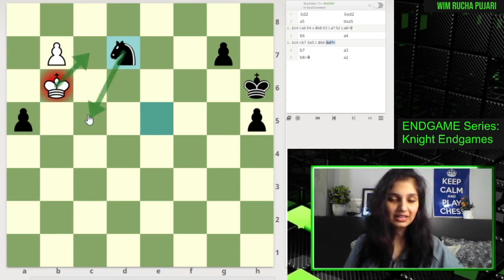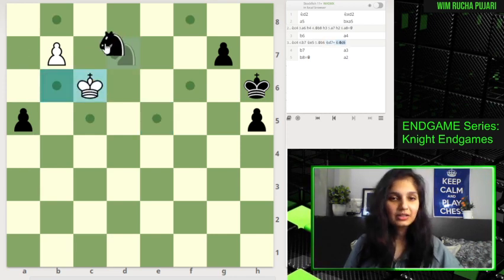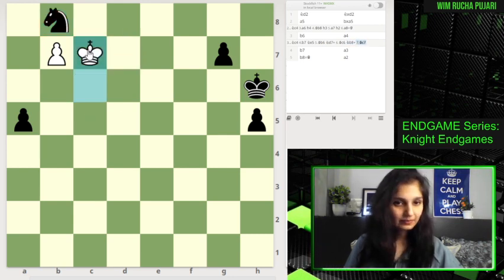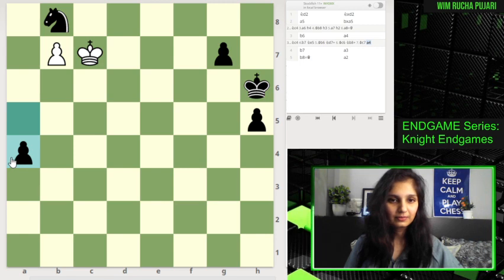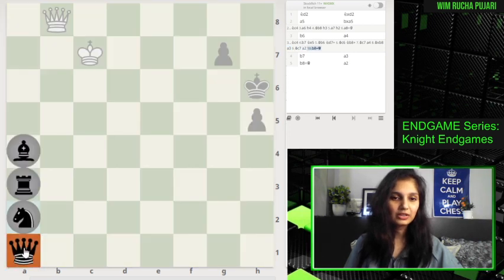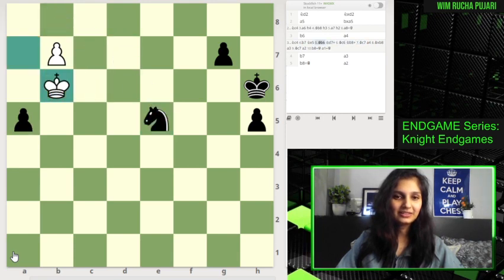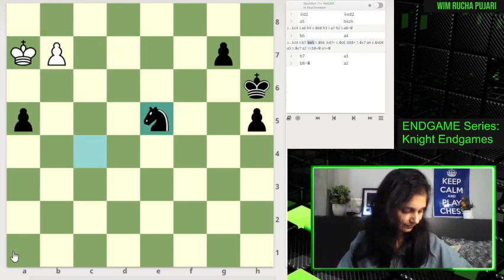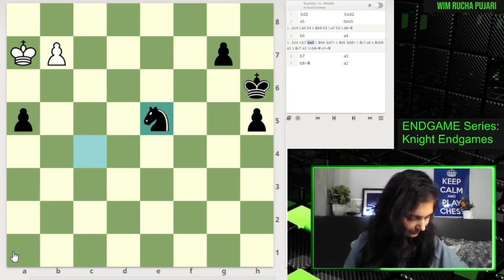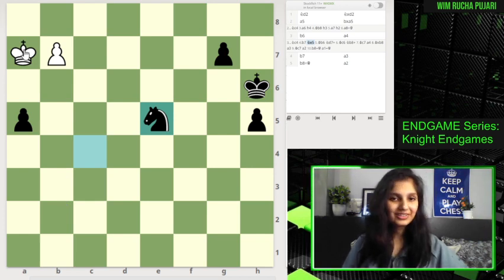Here king c7 is met by knight c5 and black wins. Here king c7 or king a6 met by knight c5, king c6, knight b8 check, king c7 and a4. So white takes and both sides promote, and this is winning for black because black has two extra pawns. So that is why after knight e5 there is only one way for white to win this game.